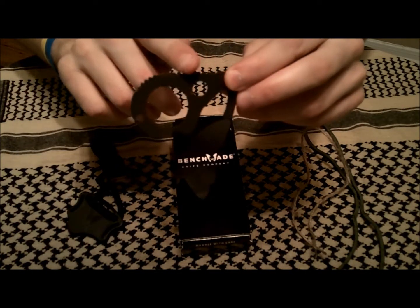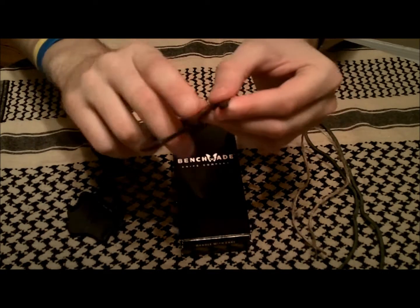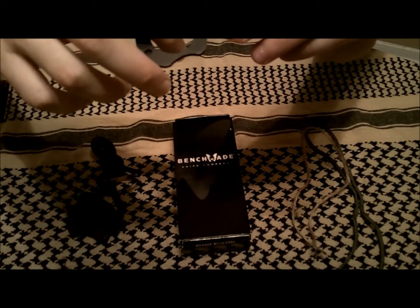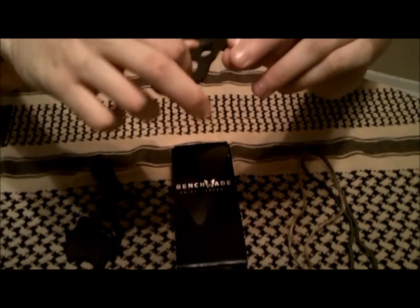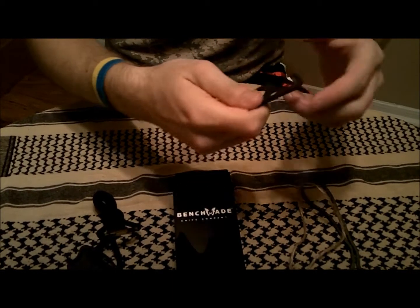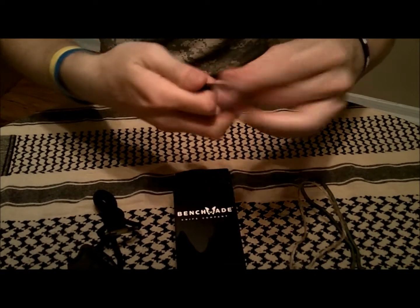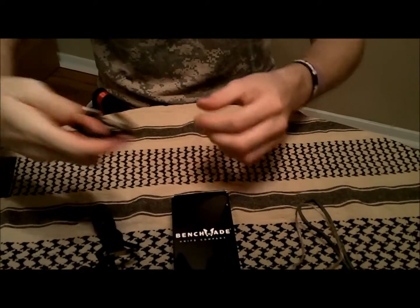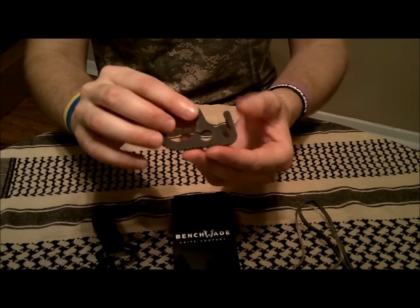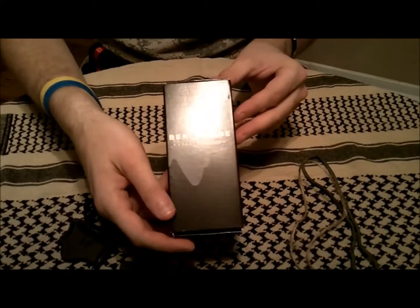A lot of good jimping all atop the back spine. There's even some on the inside of this little finger groove. So what you do is I just put my index finger through it here, and usually put my middle finger underneath and grip like that, and it makes a good cutting grip. It's supposed to be more like a pulling tool. You can put a finger through it and pull with it. You can pull down or pull up. So it seems to work really well. I have definitely used it several times to cut various items, and it's maintained an edge. I'll show you a part of how the box comes.